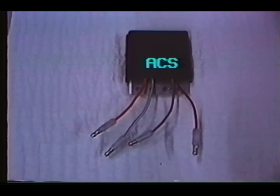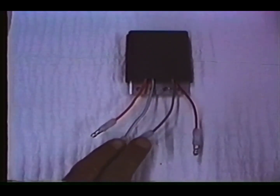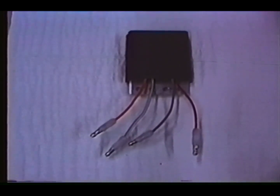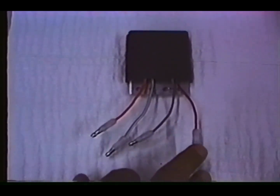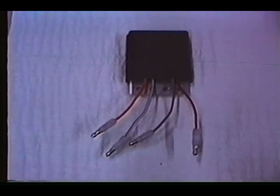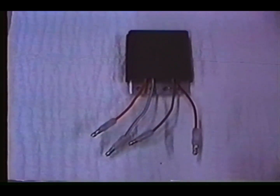Shown is the ACS module as seen when removed from the vehicle. The center two wires, gray and gray-white, are connected to the battery charge coil. The module changes the alternating AC current from the charge coil to direct current. DC current travels through the red wire and is used for battery charging. The orange wire located to the left side of this module sends an alternator signal to the ECU through an orange-black wire. This signals the EFI system to power up.